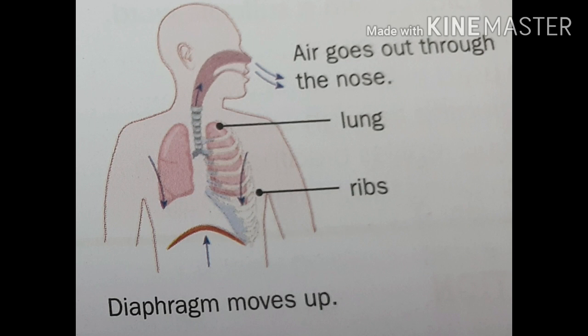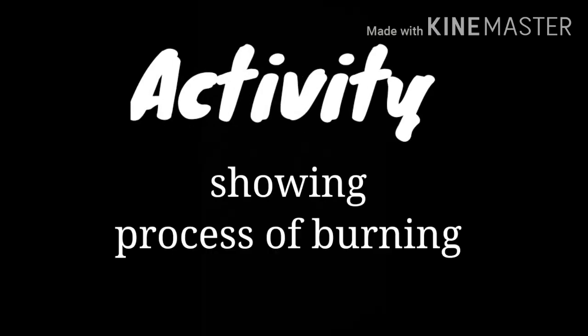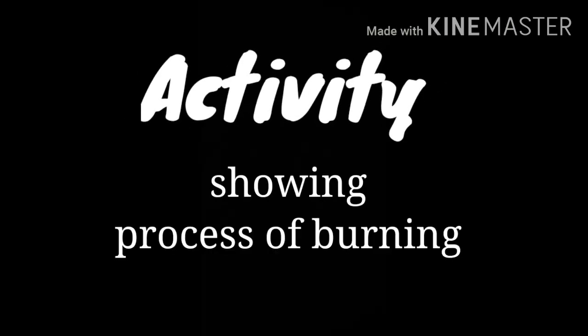That means the two processes of breathing comprise inhalation and exhalation. Inhalation means the air is taken in through the nose, and exhalation means the air goes out through the nose. Now children, already I told you about uses of air, and among those uses, one use is that air is needed for burning. Now how important is air for burning?